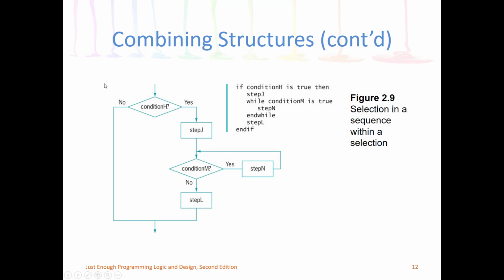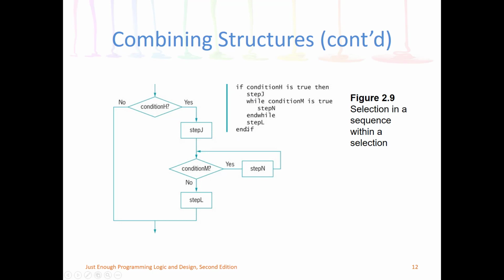Now these are not complete programs. They don't have a start and a stop. They're just little snippets of code and flowcharts and pseudocode. Notice how you indent here, and this is something I'm sure I will talk about or have talked about in class. Every time you have a structure, you indent, and that's just for readability. You just don't want everything lined up like this.